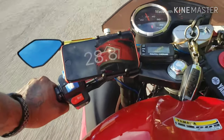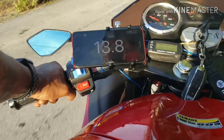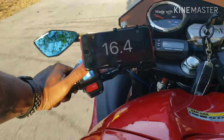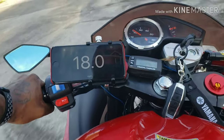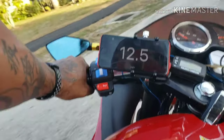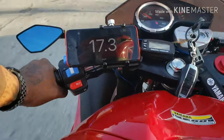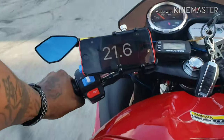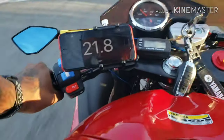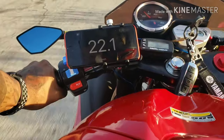RPM's definitely not as high, but it's definitely lower, more heavier weights. But what I really want to test is when I go wide open throttle. If I go wide open throttle and it doesn't get that high, then we should be okay with the setup, and then I'll get sliders for it because I don't want to run rollers. Sliders look like they last longer.